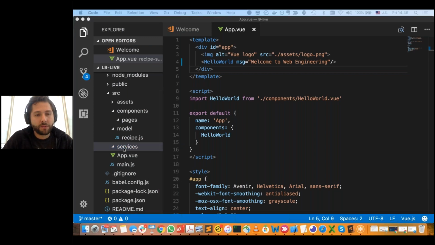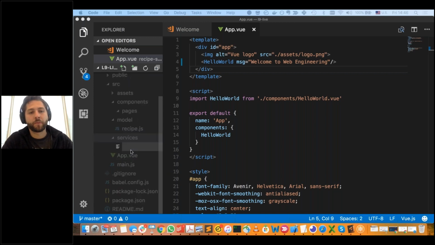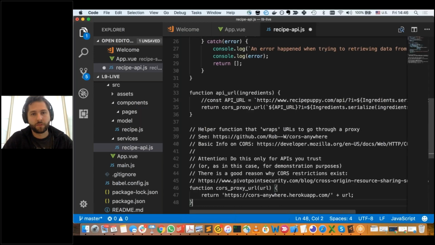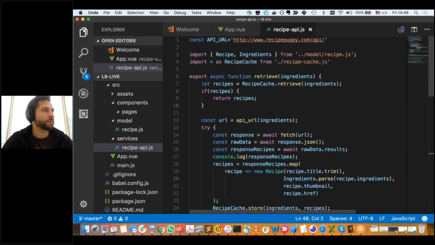Then we'll have a recipe API. And we'll have the recipe cache.